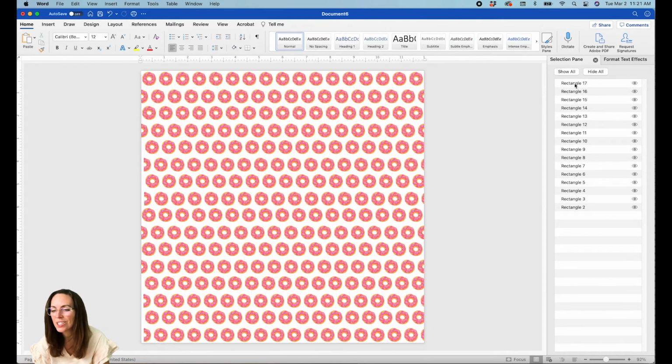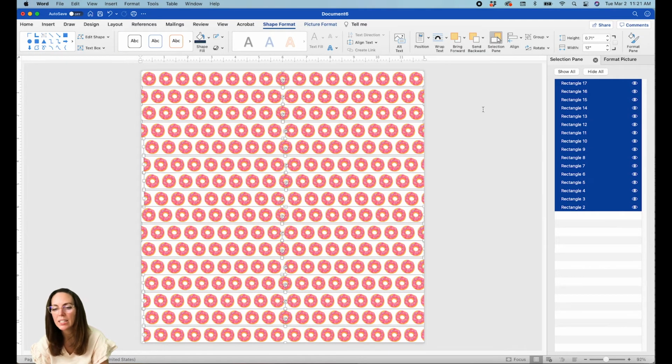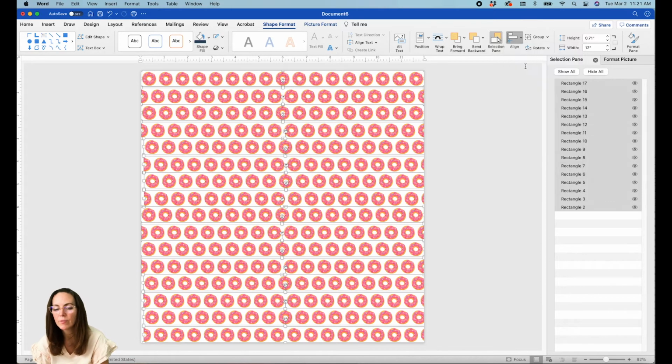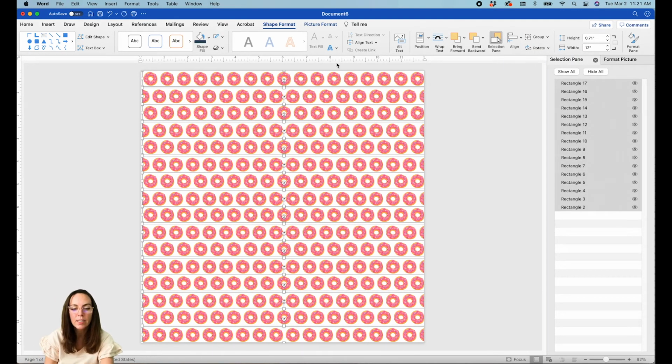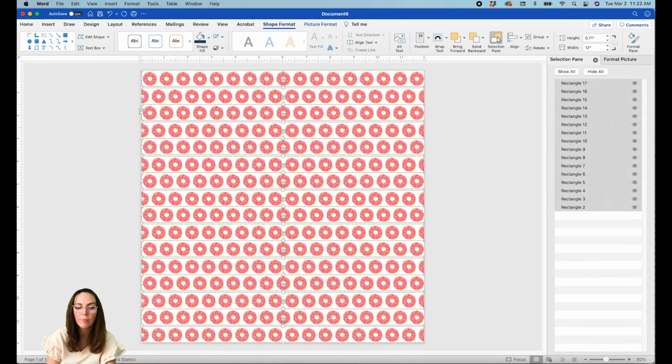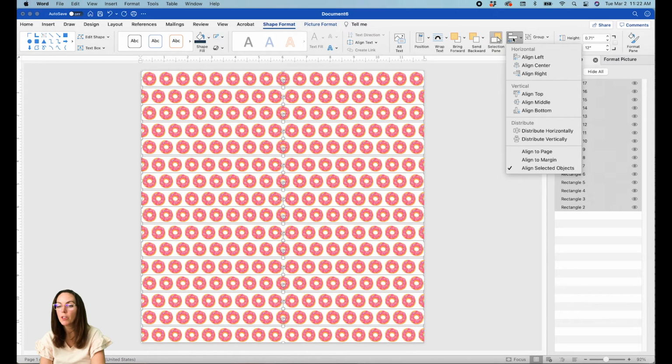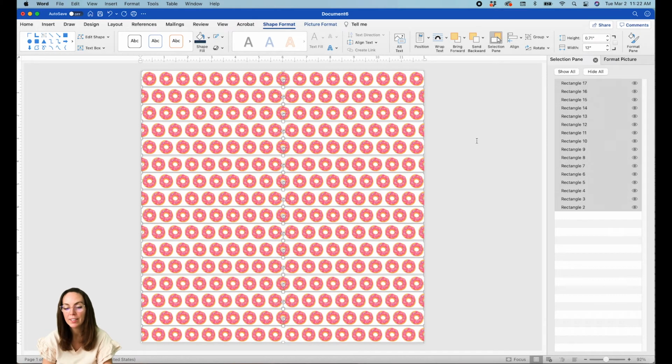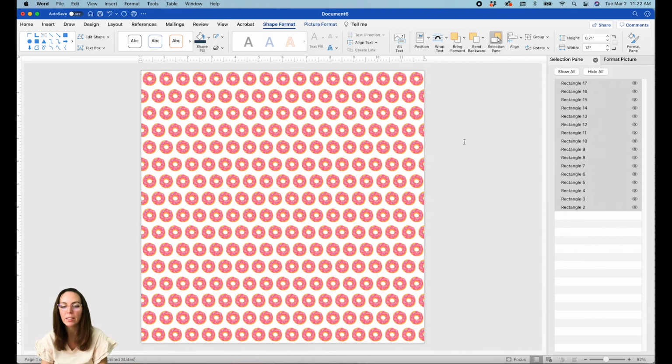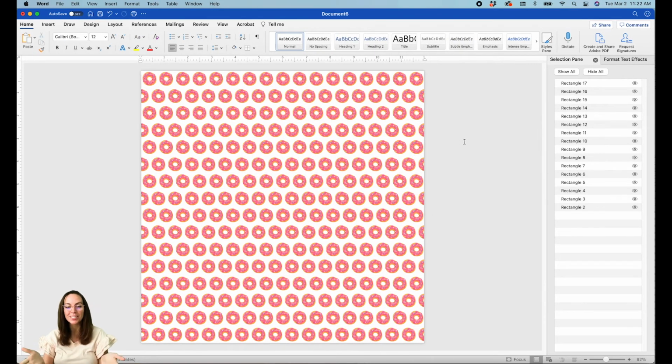And let's go ahead and select everybody again and align this center. Can you see over here where my handles aren't really where they need to be? So let's move them here. Okay, that's good. And while everything's still selected, let's make sure everything's centered. And then the big one is, just like we did with our stripes in our last pattern, we're going to distribute vertically. It just moves them a hair, but now we know they are mathematically perfect. I love it. There is your second pattern.